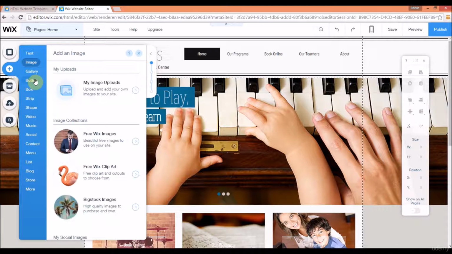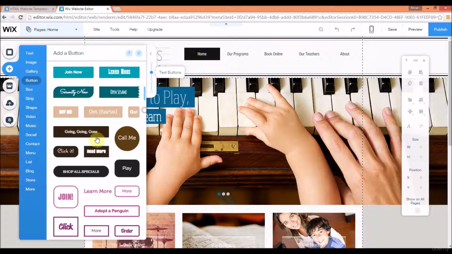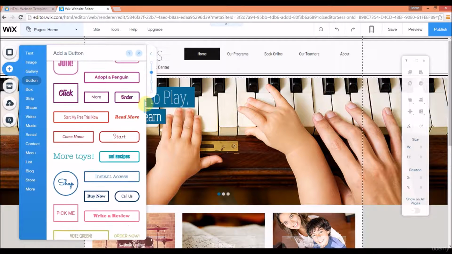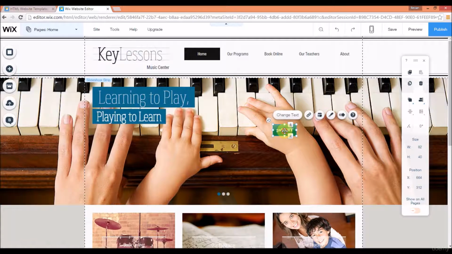You can add buttons, so if you have a buy now button or click here for more information or anything that you really want people to take action on, you can add buttons to that as well. And then you can do the same thing, which is click on it, or you can drag and drop. So let me drag and drop this 50% off. As you can see, it starts to highlight a certain box right here, as you can see in this area. And then once you let go, it's going to open it up.